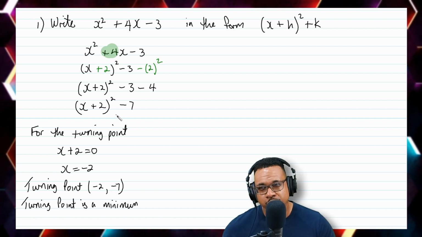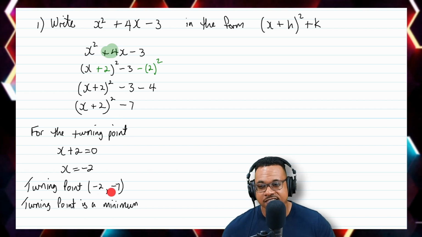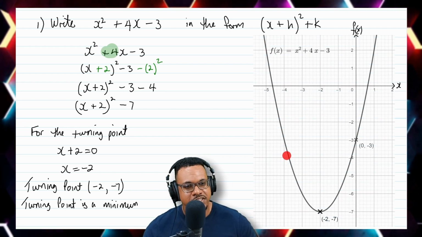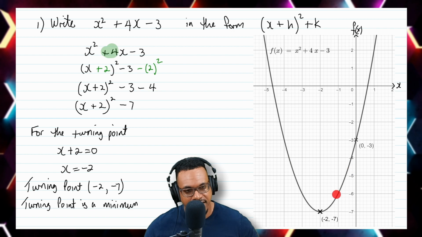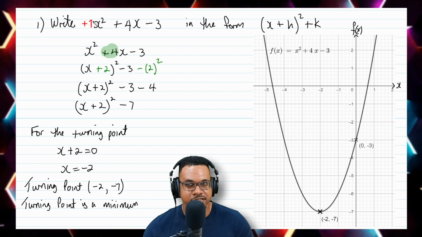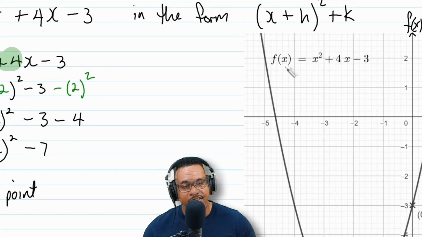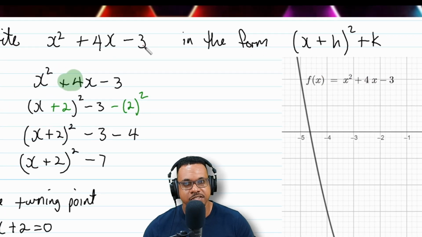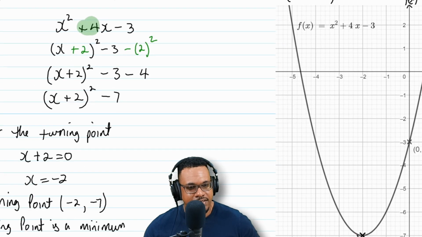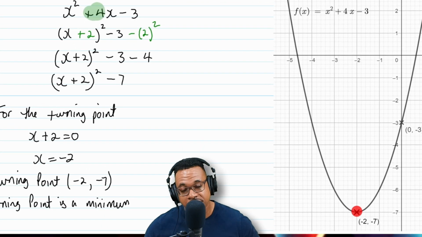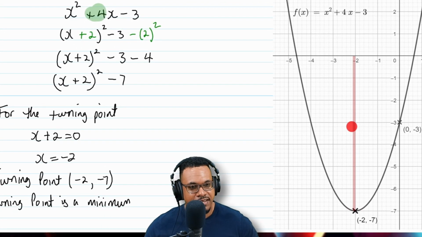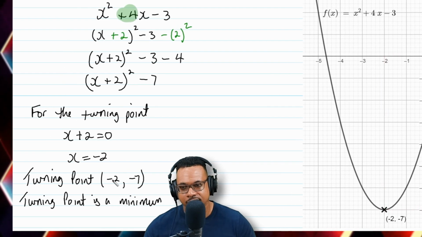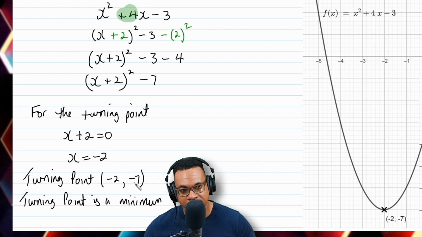So now I'm going to show you what this minimum curve looks like with this turning point. All right, so here we have our curve, which is a parabola. You see it's going down like a valley, which is a minimum curve because the number in front of x squared is positive. I simply label my function f of x is equal to x squared plus 4x take away 3, which is this quadratic here. We can see our turning point down here, which is the lowest point on the graph, which would be negative 2 on the x with negative 7 on the y.